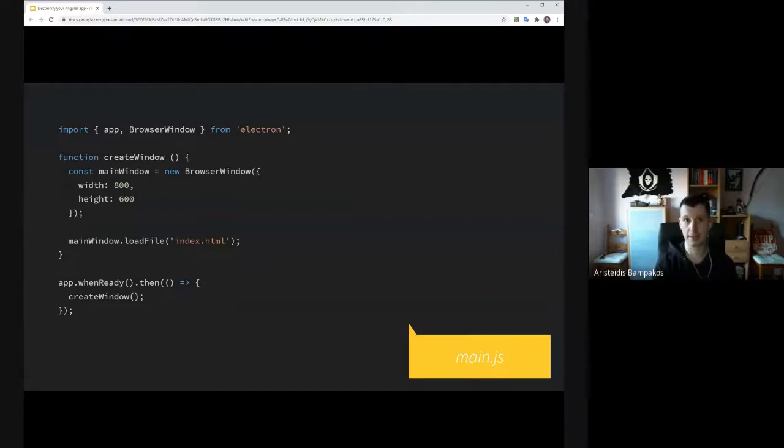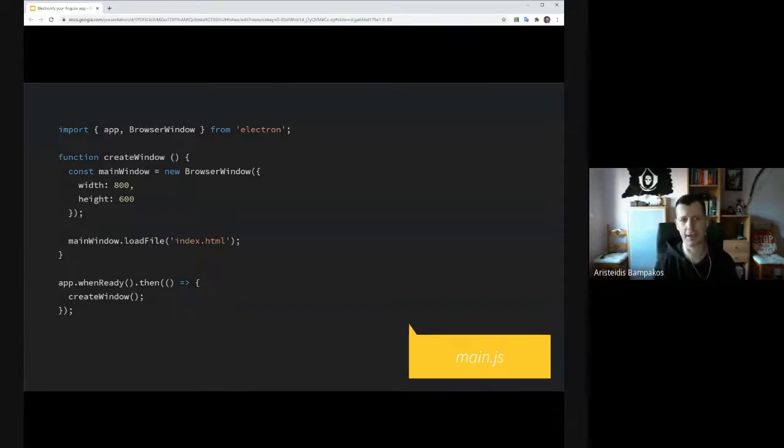The first one is the app object, which is the global object of the Electron application, and you can think of it as our browser. The browser window is the second artifact that we need to import, and it is the window that goes inside our global app object. You can think of it as the tab of our browser.